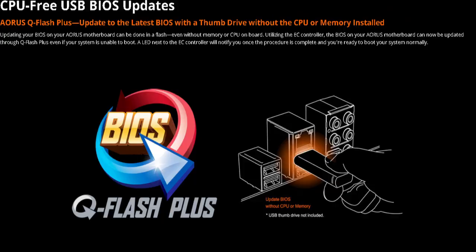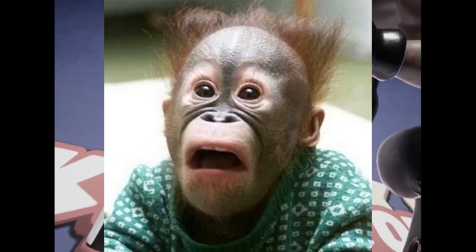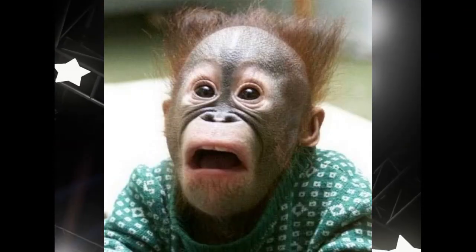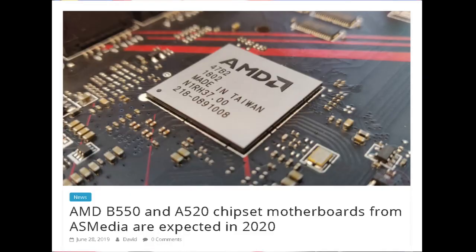Or if you're in the process of building a PC, or you're about to, purchase a decent B450 or X470 motherboard. Prices on these boards will not induce a stroke like the X570 boards will. As a gamer, I would skip this generation of motherboards, possibly waiting till cheaper B550 motherboards release next year.